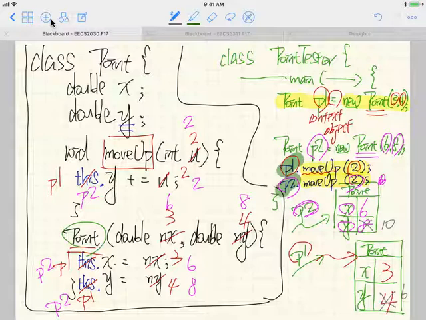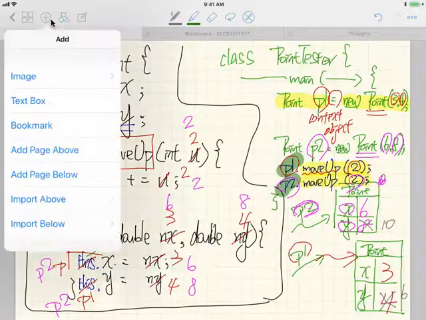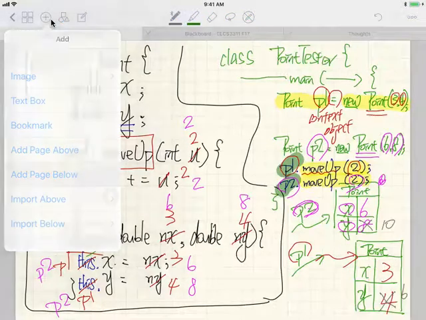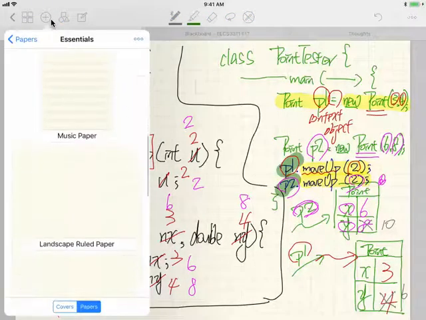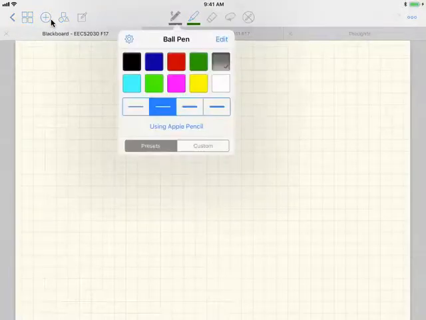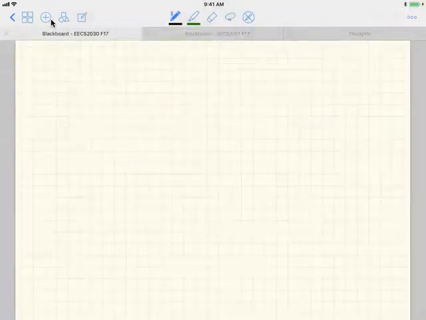Let me add another page. So let's just make sure everybody understands the code here. Okay, and then we can do something to illustrate. I want to say a little bit more about this example here. So let me just add a new page. So now we pretty much know how the code is defined. So let me just write some application code just to illustrate more. So now let's say this. Let me just rewrite this.